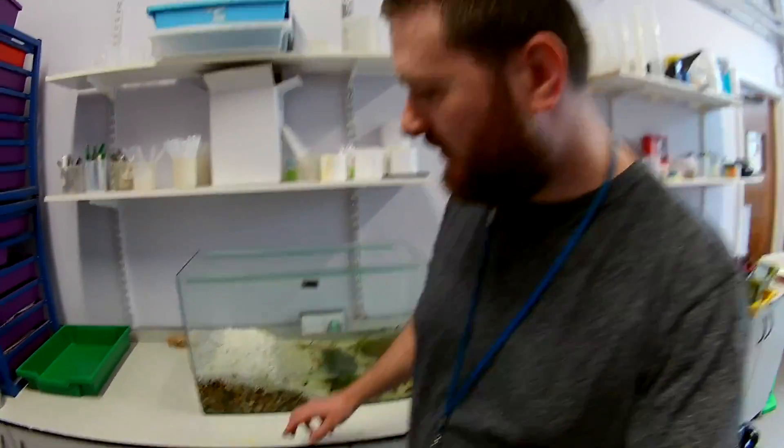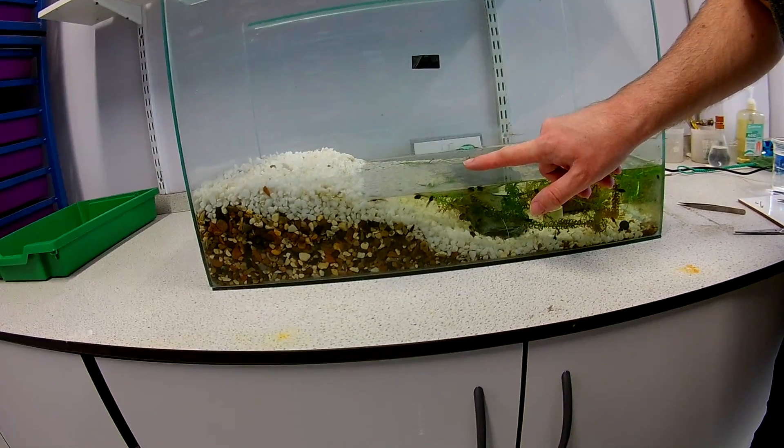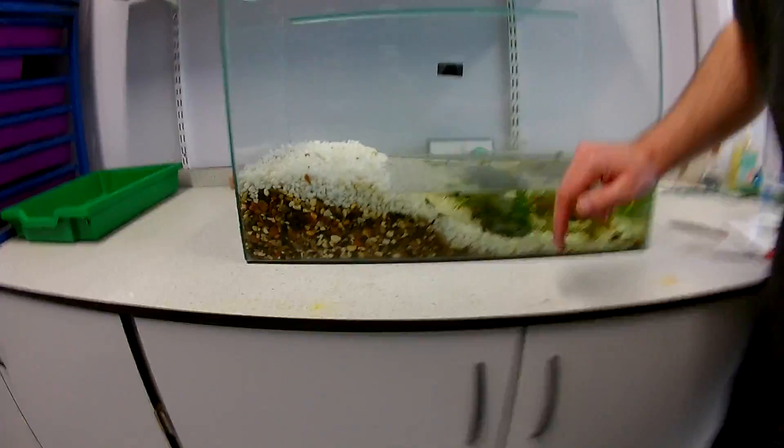This is the bank holiday weekend and I'm not going to see these guys for a few days, so I want to make sure they have plenty of food to keep them going over the weekend. I also want to top up their water — you can see the level has dropped from where we first set up the aquarium. I'm going to add some distilled water to fill this up. If you're filling water in aquariums at home, you'll want to use either tap water that's stood for at least 24 hours, distilled water, or rain water. Do not use tap water straight from the tap, because the chlorine will kill the tadpoles. You need to leave it at least 24 hours before it's suitable to use.